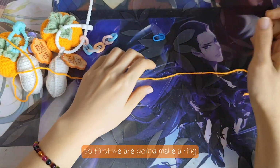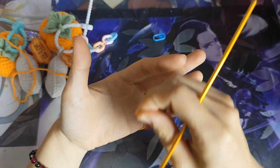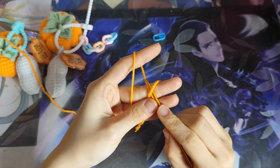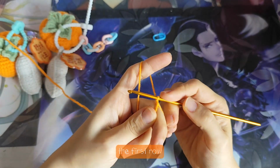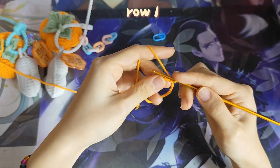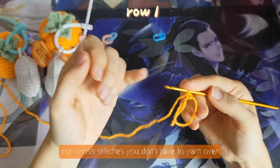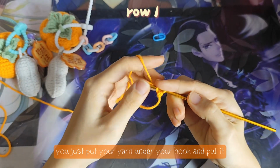So first, we are gonna make a ring. Then chain 1 into the ring. The first row, we are gonna put 6 cross stitches inside the ring. For cross stitches, you don't have to yarn over. You just put your yarn under your hook and pull it.